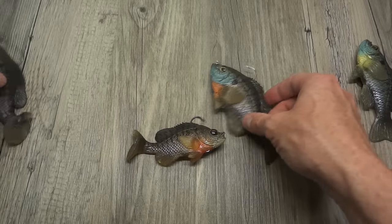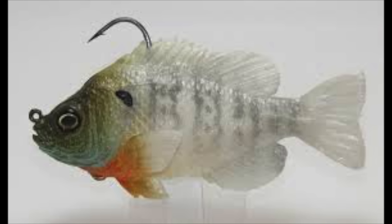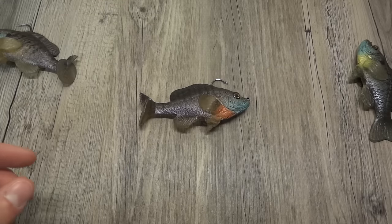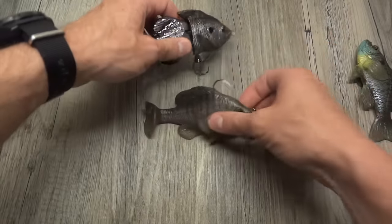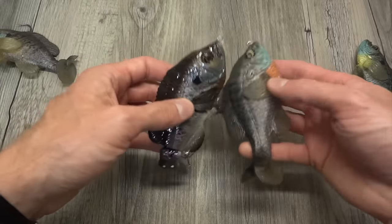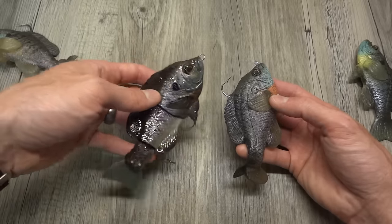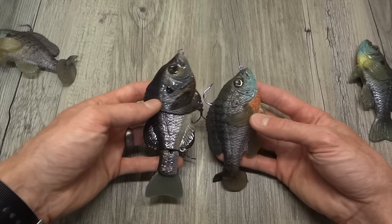A few different colors we don't have here - there's also a red ear model. I believe there's a crappie model, and he offers one in a bright white, a very pungent white color. And I love my Matlores hard lures - you can very quickly see the family resemblance. This is called a hard gill, basically just his hard version of the soft gill. These are sometimes available, and actually as I'm recording this they are available right now, which is a rarity. If you guys ever want to pick up one of the best lures you could possibly use - a real showstopper, almost like a museum piece. It just swims awesome, it looks awesome.